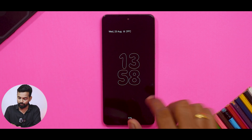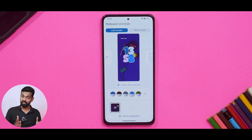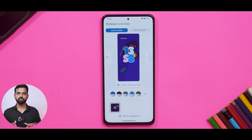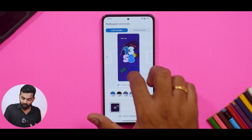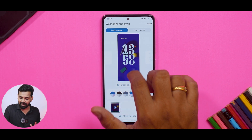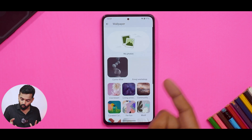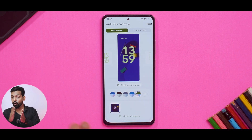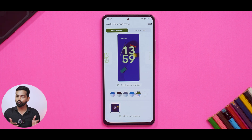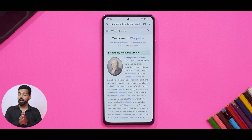Now the interesting things in Android 14: locking the screen, the always-on display looks different. Double-tapping gives an animation and colored tile. Long-pressing gives the option to customize the lock screen — a brand new menu designed by Google. Samsung's One UI and iOS 16 have great lock screen customization, and now Google is joining the party. You have multiple clock styles available, and I'd love to see downloadable clock styles in future. Monet customization is extended — the wallpaper color on the lock screen sets the lock screen clock color, and the home screen wallpaper sets the home screen clock color.